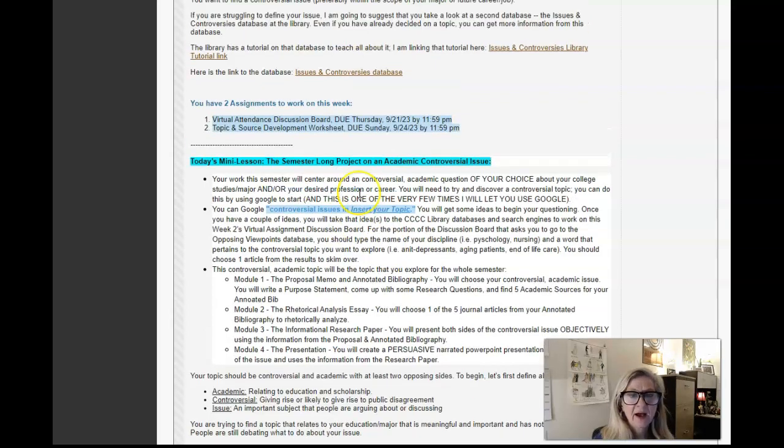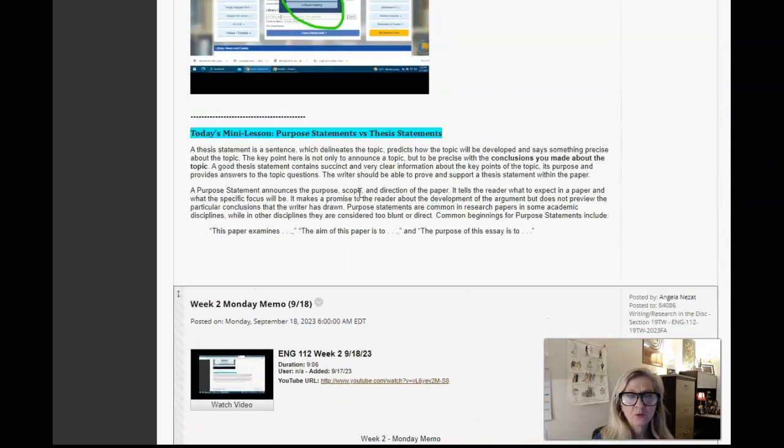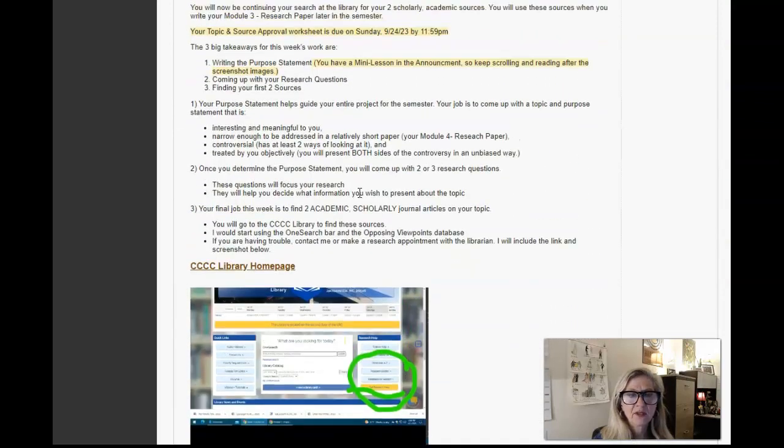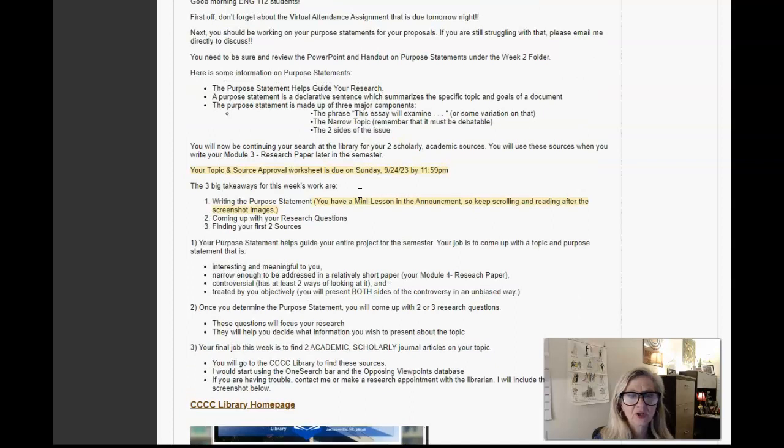All right, now that you have your issue, you want to come over here to today's check-in memo, and you're going to start writing your purpose statement this week. You have a topic and source approval worksheet due on Sunday. You have to come up with 2 sources and write a purpose statement for your research project.